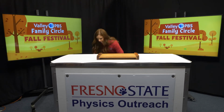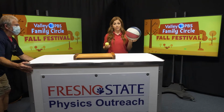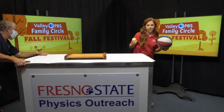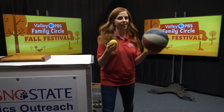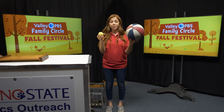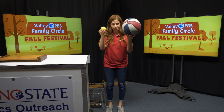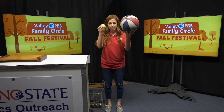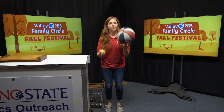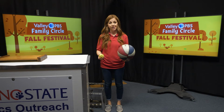But let's go back to the basketball and the tennis ball. So remember here, this was a larger mass. This is a smaller mass. Oops, sorry. So I'm going to drop these at the same time from the same height. And I want you guys to watch what happens. We'll see if they fall at the same time, one falls slower or hits the ground sooner. 1, 2, 3. They hit the ground at the same time because gravity pulls mass down at the same rate.